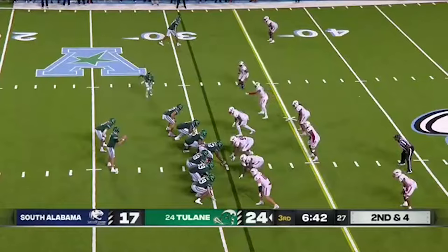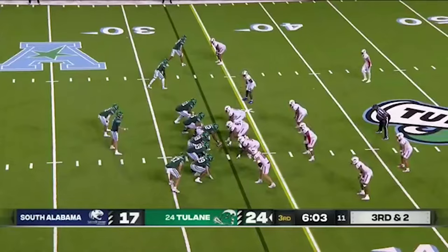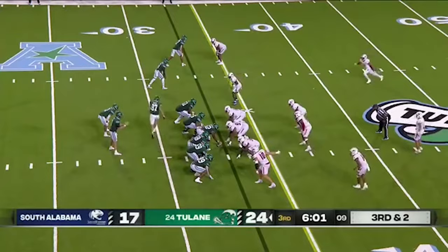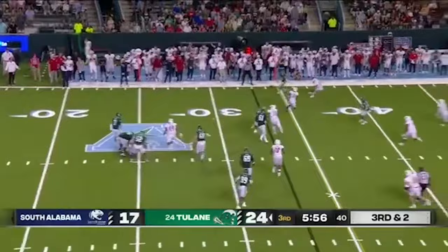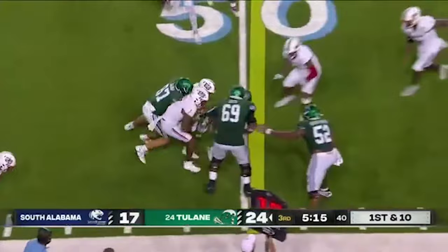Pratt. Keyes, the man in motion — they fake it to him, a keeper by Pratt. Third down tonight, they're 0 for 2. Here they are on third and two. Pratt rolling out to his left, pressured in his face, and he throws it on them. Under six minutes to play in this third quarter. Here comes the end around — Lawrence Keyes, he's got a blocker in front as he crosses. Saw this a lot last year with TyJ Spears.